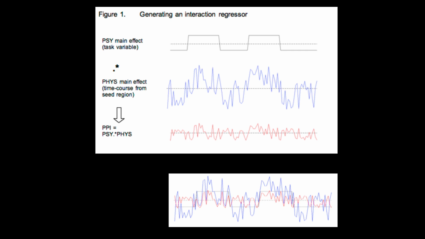See where it loads. With a gPPI, you just extend this to however many regressors you have. So if I have three tasks, or three conditions, A, B, and C, there would be a PPI for every possible combination of those three. It's simply examining the entire experimental space and accounting for all of it. So even if you're only interested in, say, the interaction between A and B, you still need to model the interaction for C with A, C with B, and that will actually improve the overall model fit.